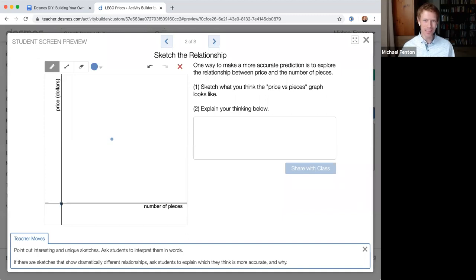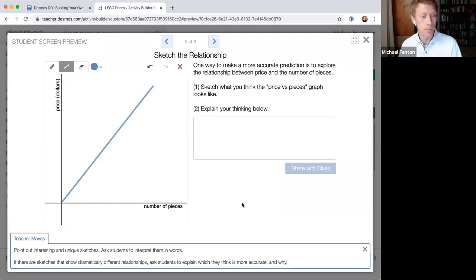And I've got a few choices here. Like, do I think that the price is going to kind of taper out? Do I think it's going to increase even faster? Or do I think it's going to be kind of nice and steady? You know what? I actually think it's that nice and steady approach. And I'm going to use the line tool on our sketch tool here just to sketch that out.